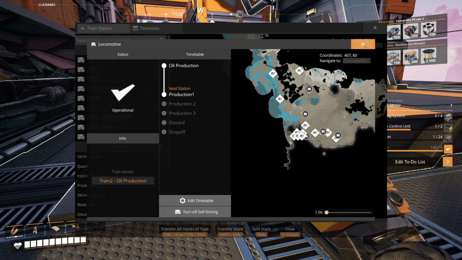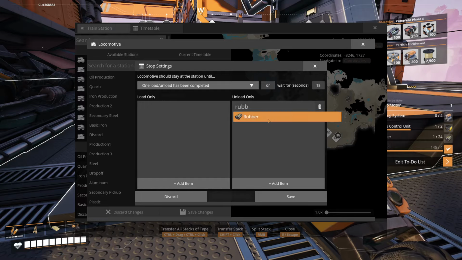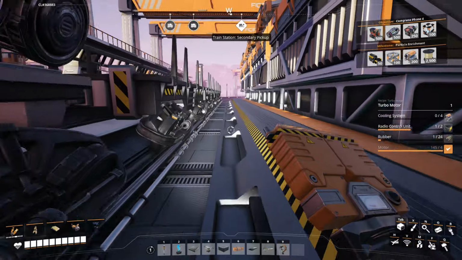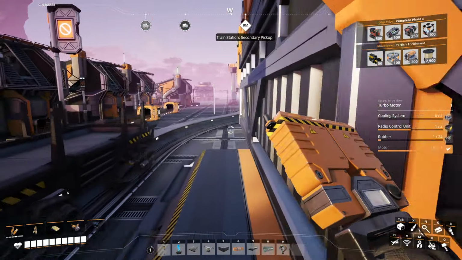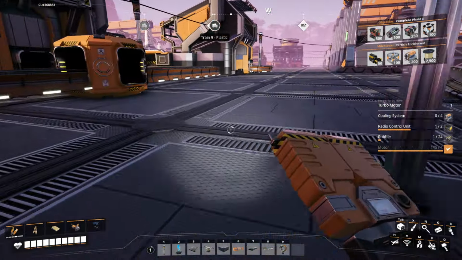Okay, oil production. Nope, I wanted to change something here. Edit timetable, let me just check. Plastic, no, rubber. Here we go. Okay, so cooling system should be dropping off. Radio control unit is just gonna come through. Rubber and motor are now being added to that.